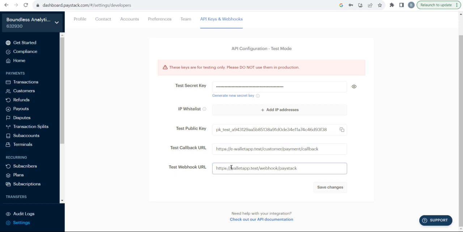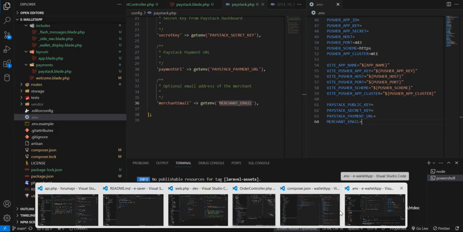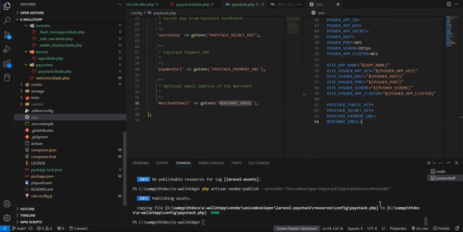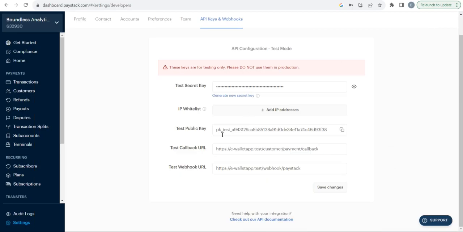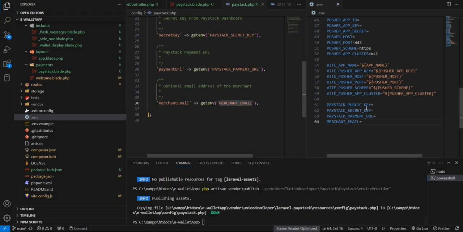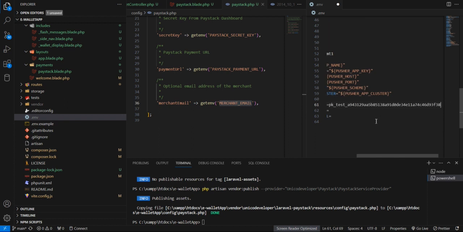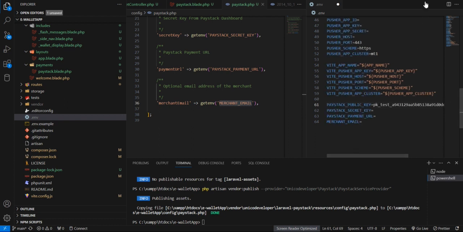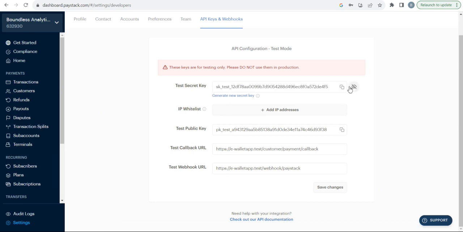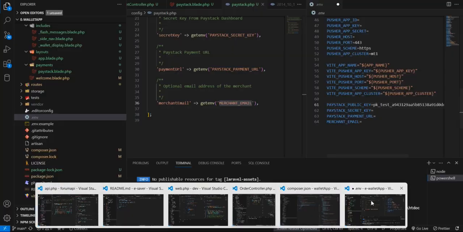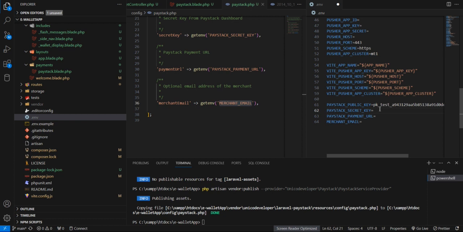We copy this, which is the test public key, and paste that there. We go to the secret key, copy that, and paste it as the test secret key.